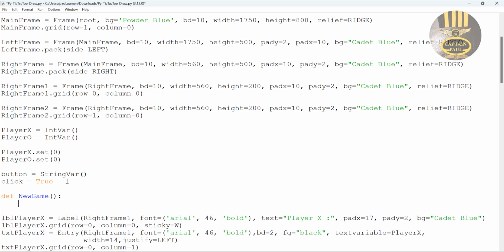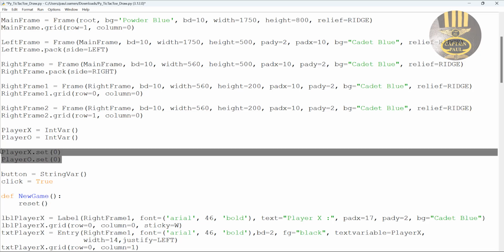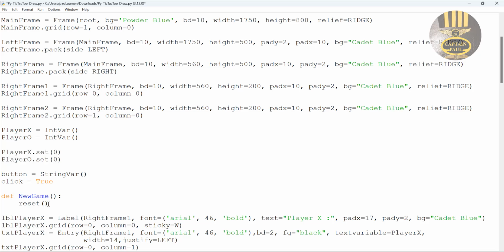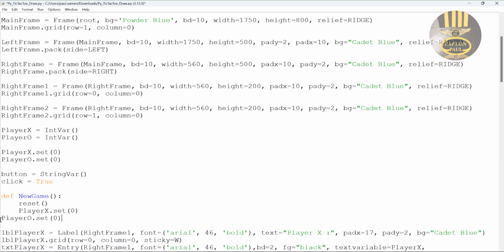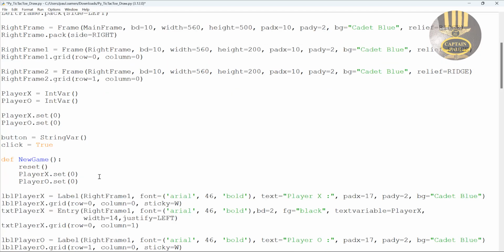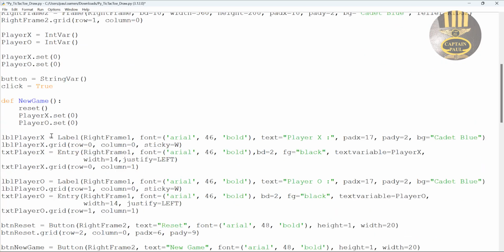There. And new game, I'm going to call reset. Reset is not written yet. And player, set both players to 0, 0. There. That's for the new game. Now the next one is going to be for the reset.